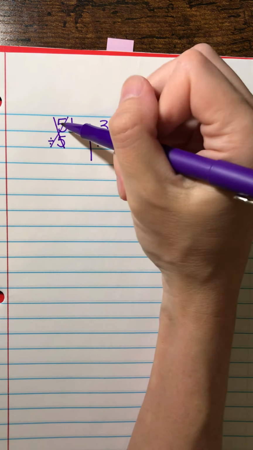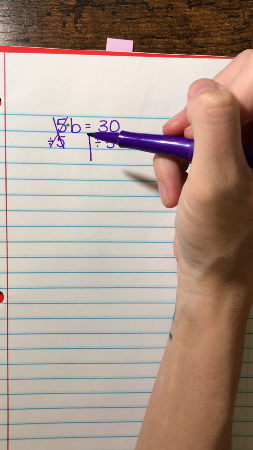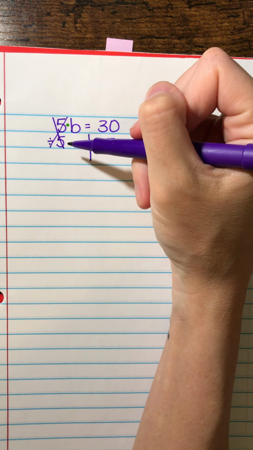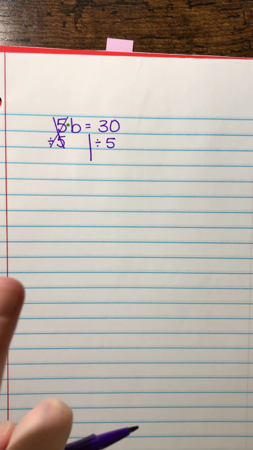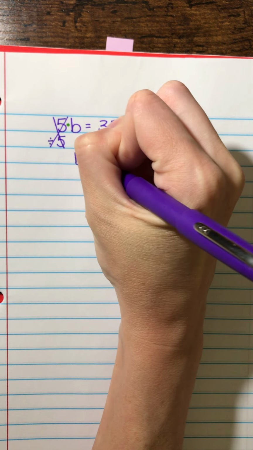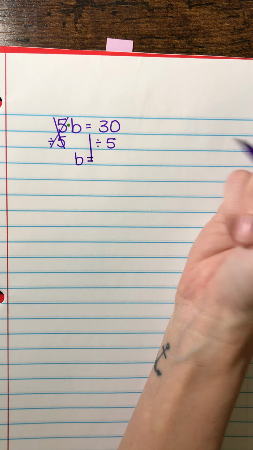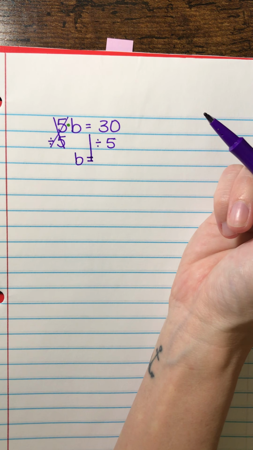Just so you know, 5 divided by 5 doesn't equal 0 like we saw on the other side. It does still cancel itself out, but 5 divided by 5 makes 1. So this means really I'm left with 1b at the end, which is good because I wanted to get that letter all by itself, and having one of them is my goal. All right, so those two cancel each other out, and then I come over here, and again, I'm going to solve that problem.